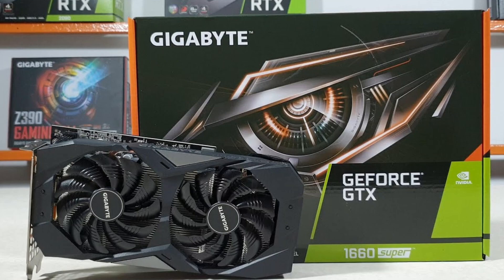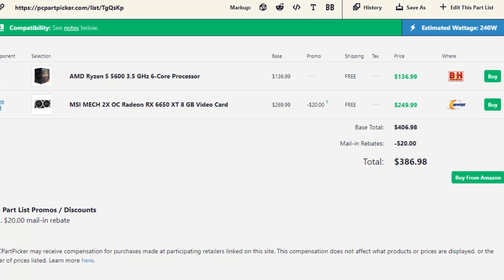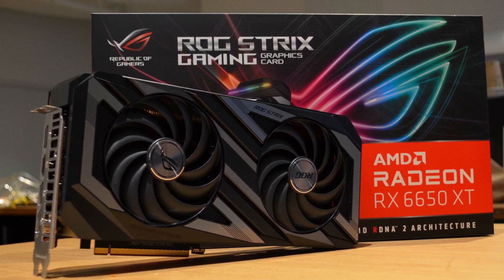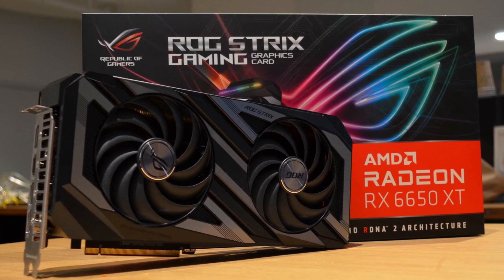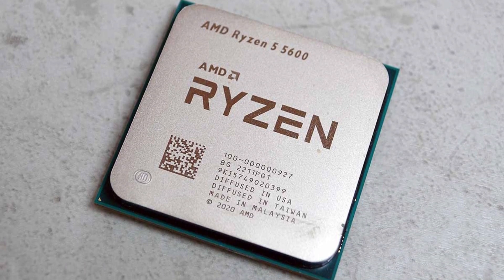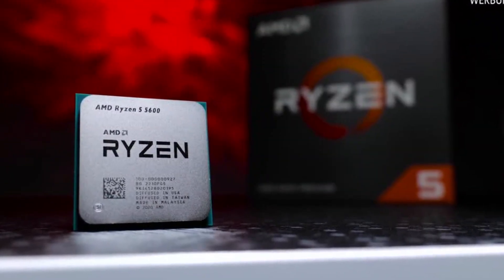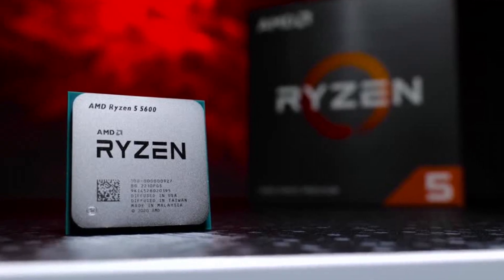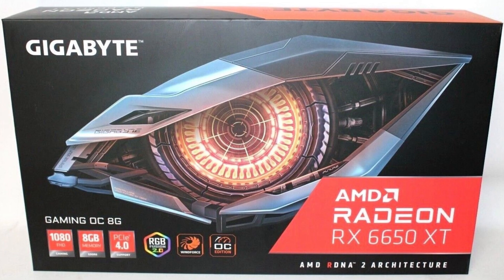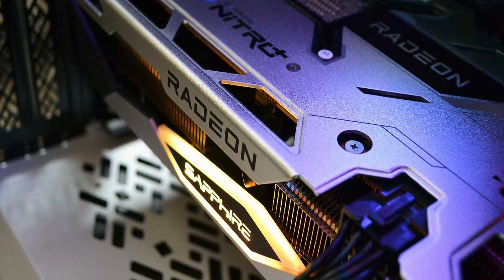For the next CPU-GPU combo, we have the AMD Ryzen 5 5600 alongside the RX 6650 XT. It gets a bit more interesting because with the 6650 XT, you can do some 1440p gaming — so you can either use this combo for super high FPS at 1080p or even 1440p. The price at the moment is $386, and I think this combo is the best in terms of price and performance out of all the combos I'm going to mention, because it's not that much more expensive than the cheapest one and it gives you that extra performance.